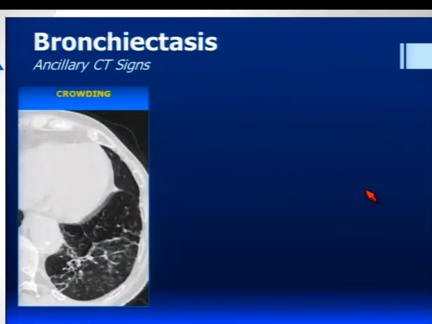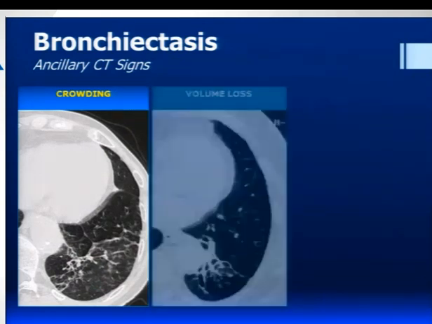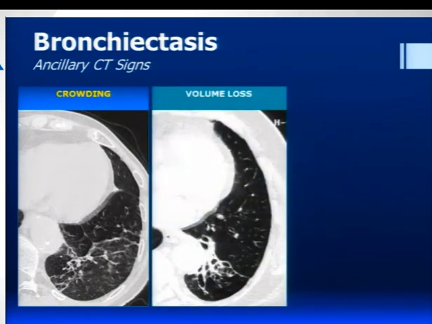Around the bronchiectatic airways, there's quite a lot of inflammation, and with the inflammation, you get a certain amount of scarring, and you can see here, in these cylindrically dilated airways, you will see the crowding which occurs in patients with bronchiectasis. Hand in hand with that, you will also get significant volume loss. As you can see in this patient, the marked pulling back of the oblique fissure in the left lower lobe.